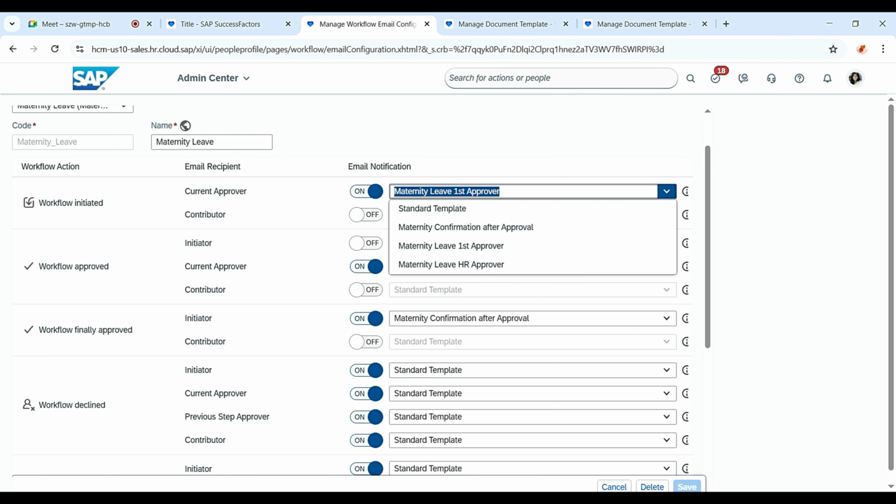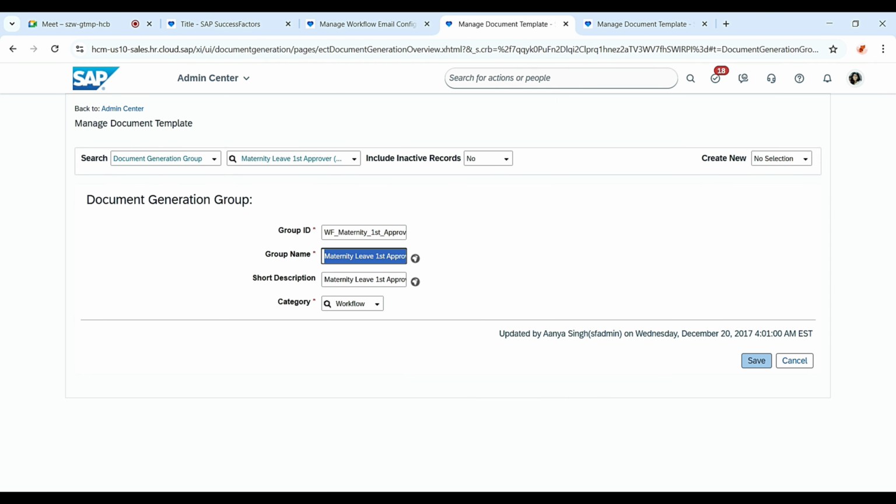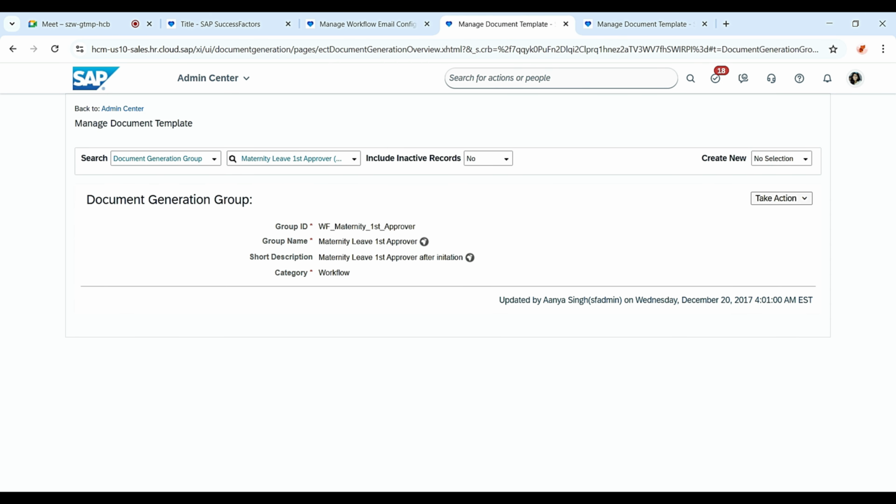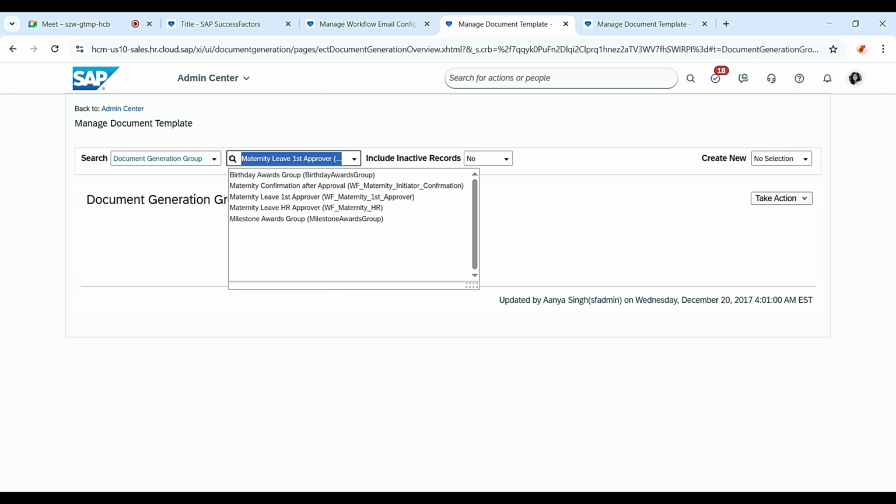Now over here, for the notification, it's asking either for the standard template, or maternity confirmation after approval, maternity leave first approval, maternity leave HR approval. You can ask why so many groups are not showing, why only these are coming?